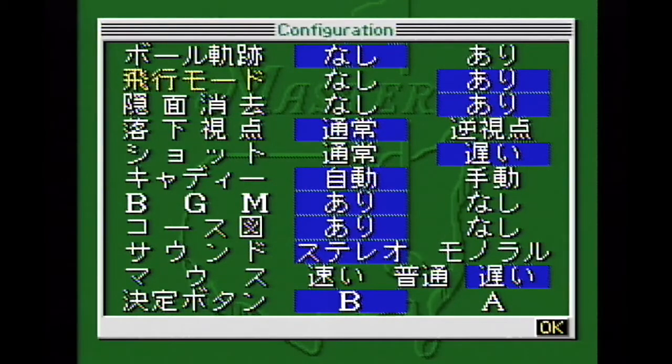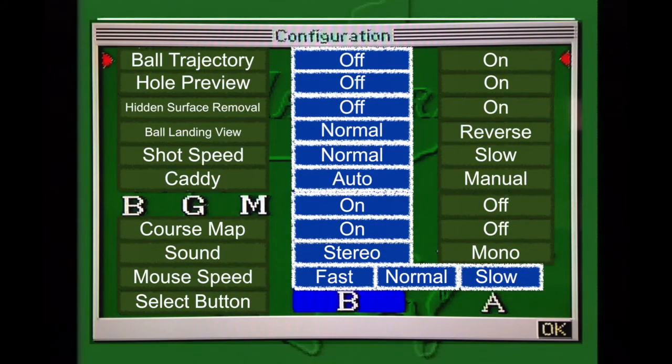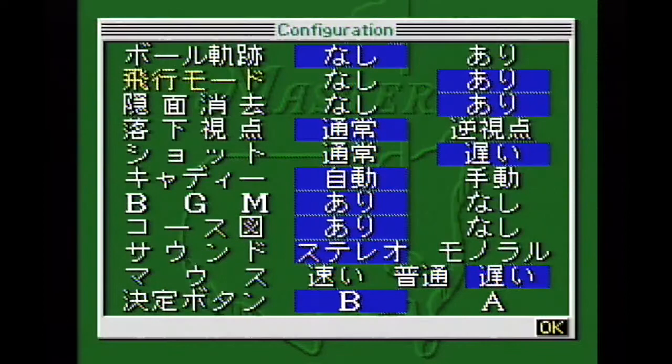The second one is the hole preview, and that's the whole flyby that you see in the beginning. Probably after you play a few times, you'll want to shut that off because it's really sluggish and slow, and you can see the whole layout in the map on the right anyway. So again, off is the first and on is the second.